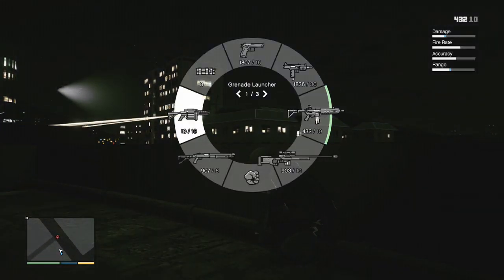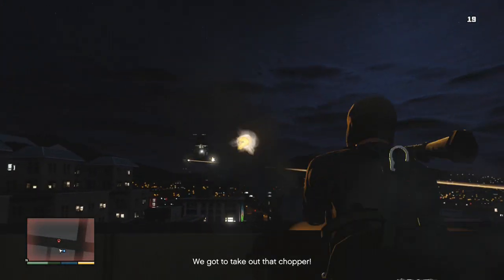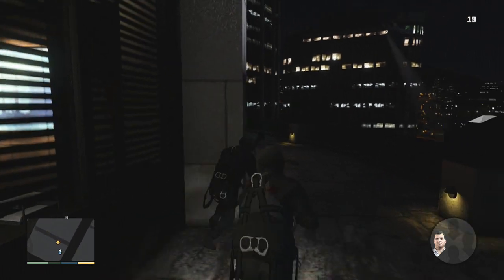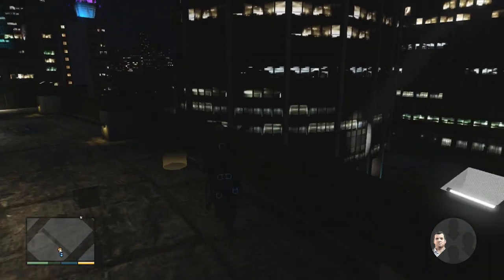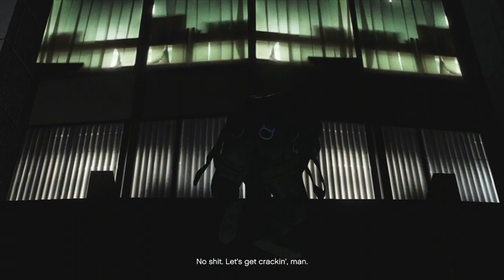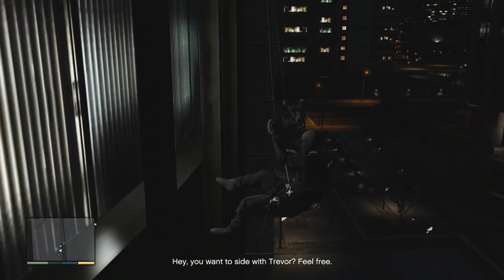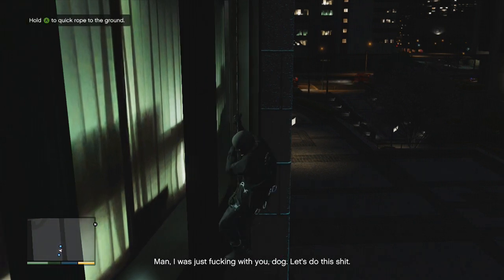Oh, man. Let's get a rocket launcher, sorry. We gotta take out that chopper. Oh, nice shot. Lovely. Alright, let's go. Set up the gear there, we'll drop to the street. No shit, let's get cracking, man. Unless you're feeling at home in this Fed building. Hey, you wanna side with Trevor? Feel free. Man, I was just fucking with you, dawg. Let's do this shit.